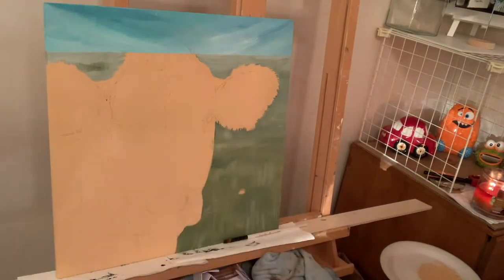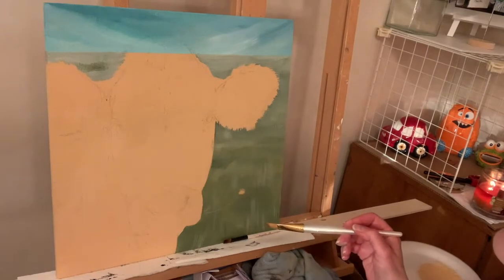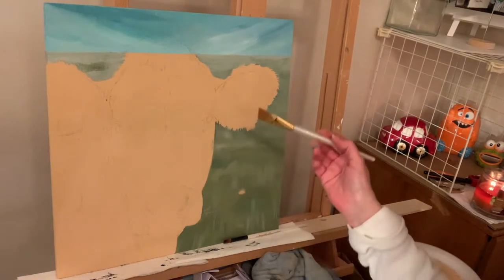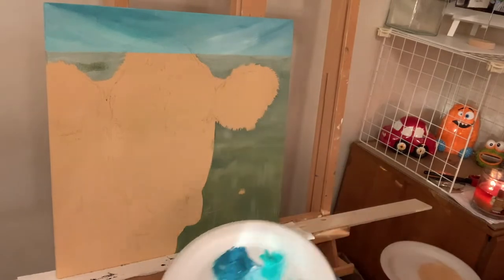And I think it looks good. The sky seems too blue to me, but that always happens to me. I usually don't like the background at all until I get my main subject on there and see how the values are turning out. I can always lighten this some more.